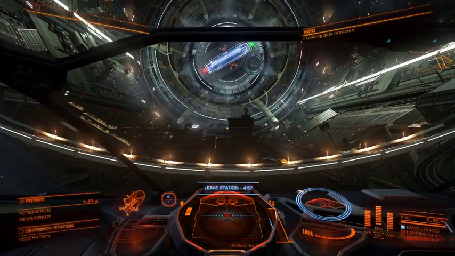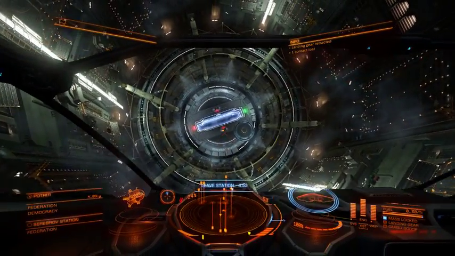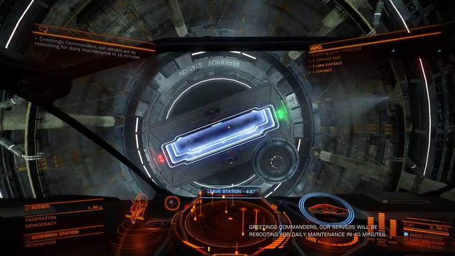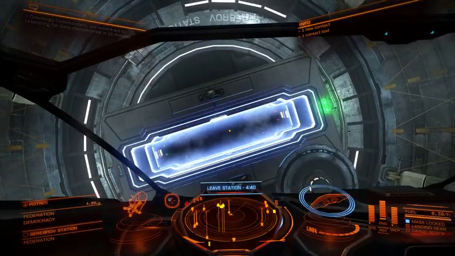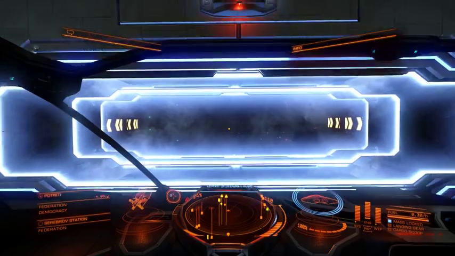Ship released. Engines engaged. Landing gear retracted. There's a lot of things that need to be told that I don't feel the tutorial told. I like to line myself up. I was getting a little carried away. You also got to watch out for traffic coming in.